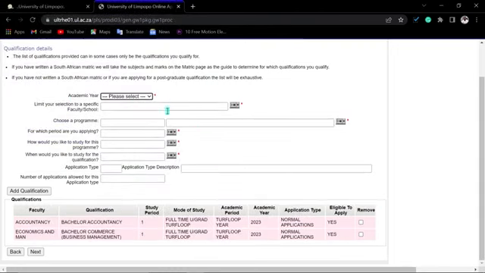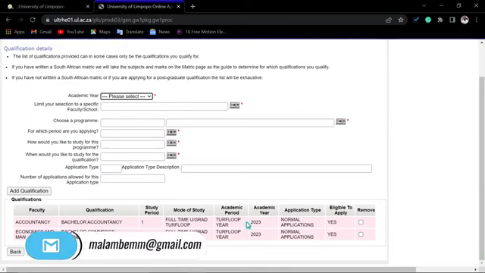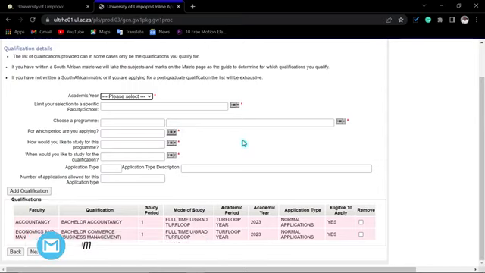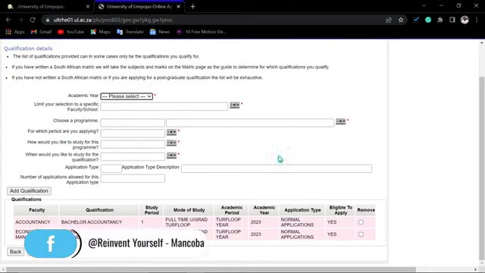So if you do not qualify for any qualification here, it will tell you that you do not qualify for the application. Then after that, if you click next, it will tell you that you are continuing to choose with the application. Even though you do not qualify, you will be rejected. Then if you're upgrading and you are sure that you will pass, you can just click yes, continue. Then you upload your proof that you are upgrading. If you do not want a qualification here, you can just click the remove button, then add another one.